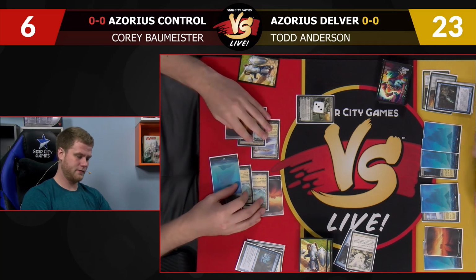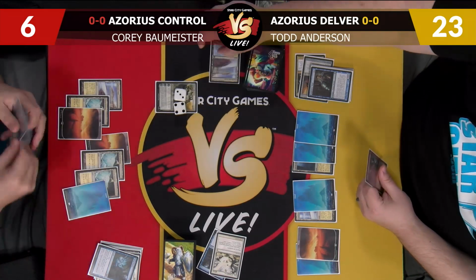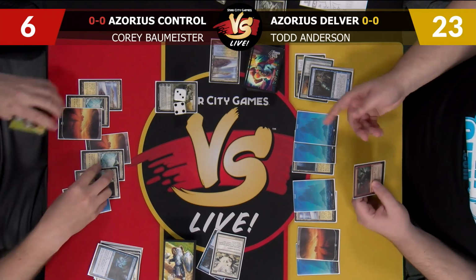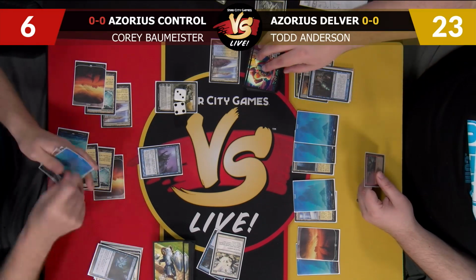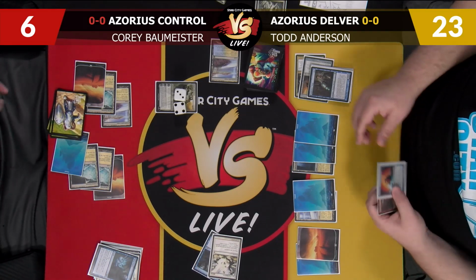That's maybe. All right, go. All right, we'll tick up on you. Okay. And I'll say go. During your upkeep, I'm going to Blue Sun's Zenith for 4. Okay, 1, 2, 3, 4. I want to do my upkeep, not draw step. Or upkeep, that's what I meant. Okay. All right, you win.